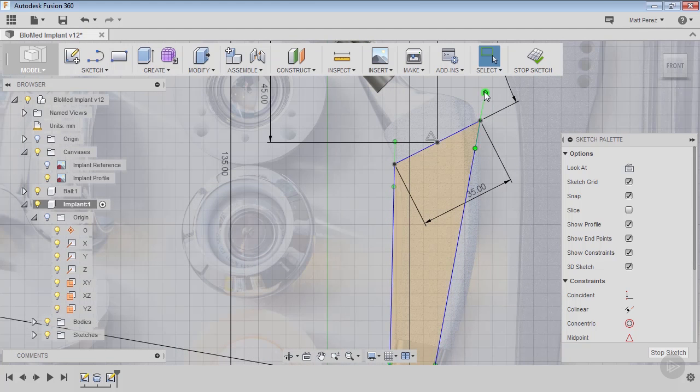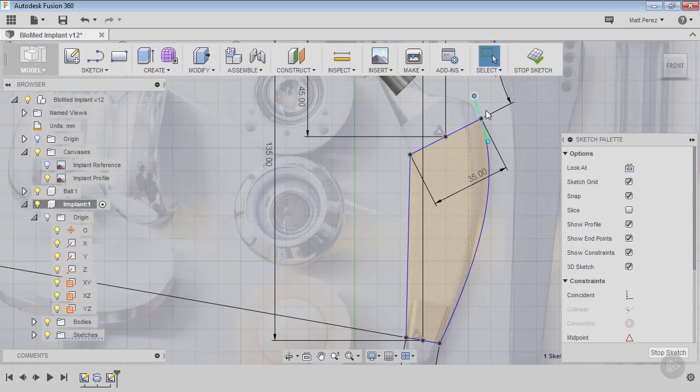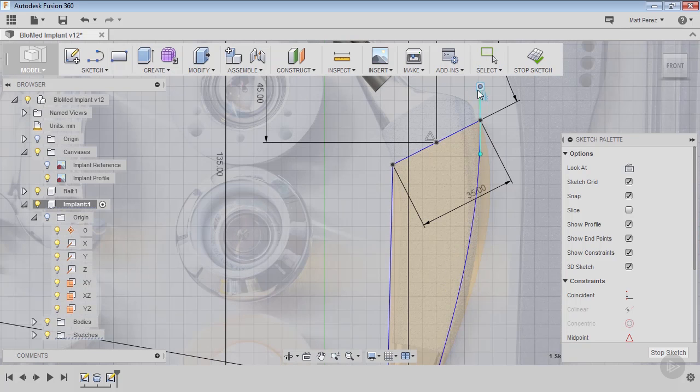The green lines and the green points are the spline handles. These are going to allow us to modify the direction and the weight of these handles. Now you do want to be careful because they do have a tendency to snap to vertical and they want to snap to those constraints. So it's a good idea when you start dragging them to hold down the control key.